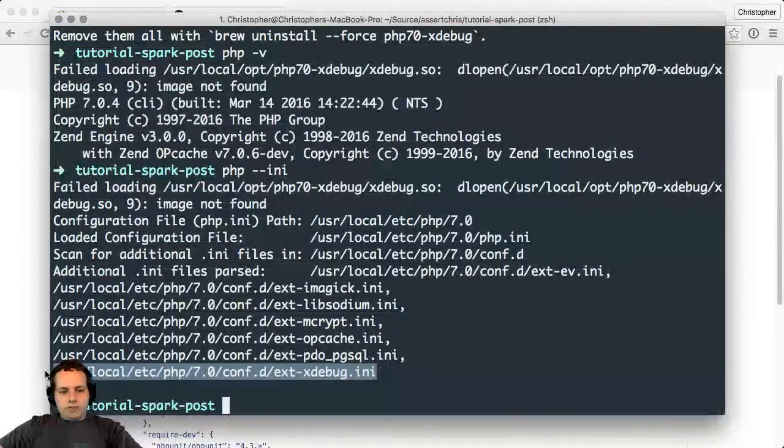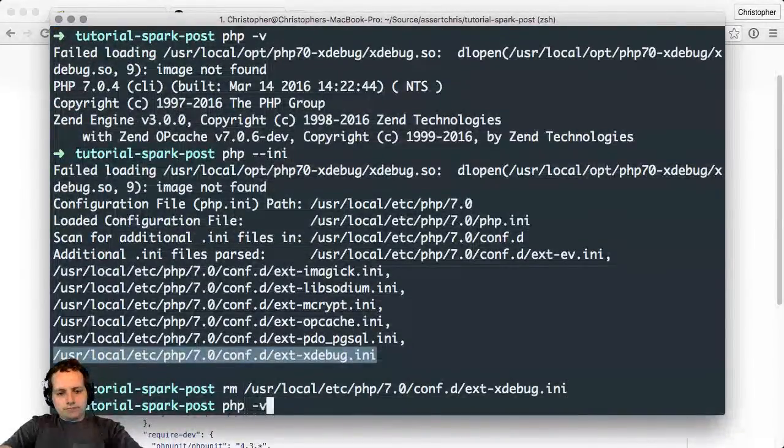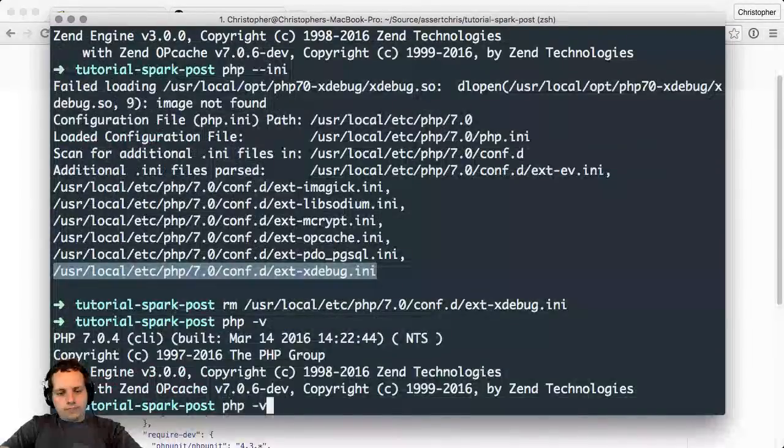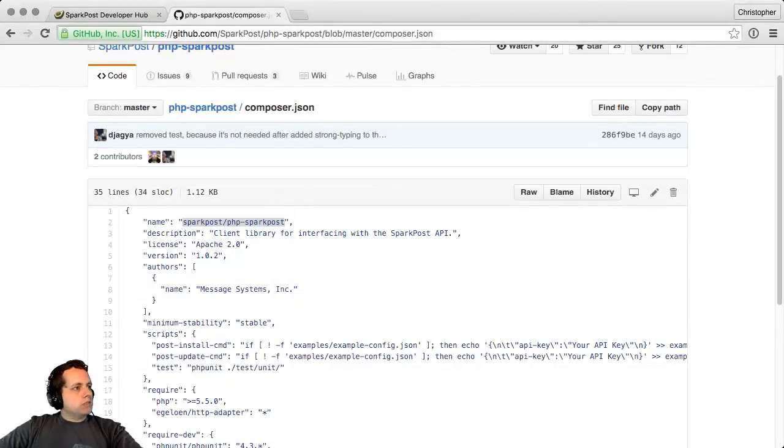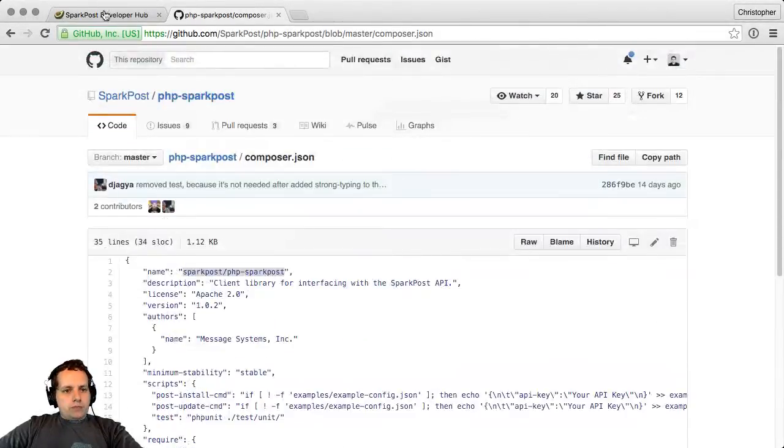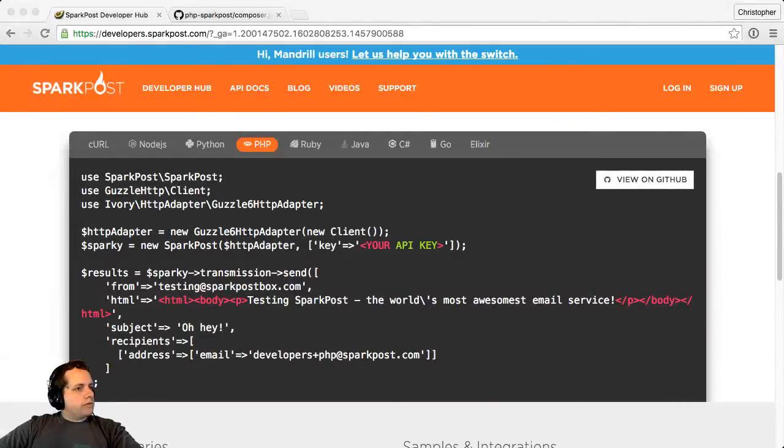Uninstall this manually, apparently. Okay. Let's install that. Right, so while this is going, I'll go back there.